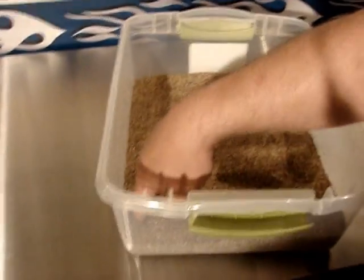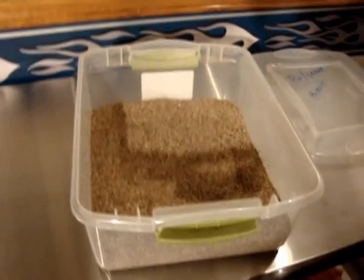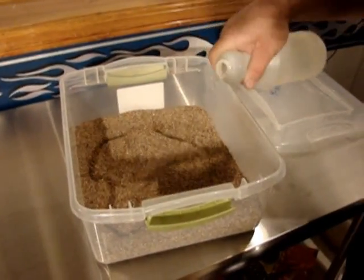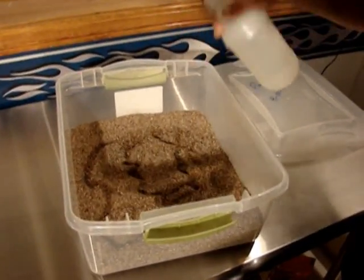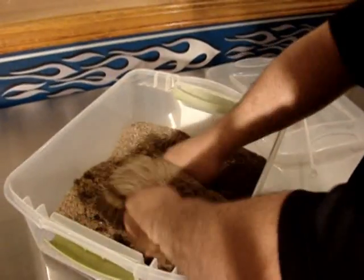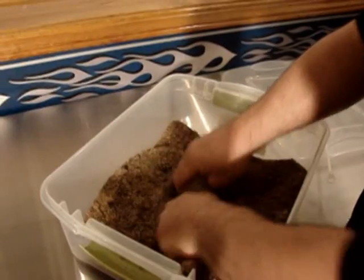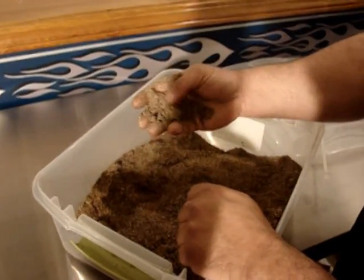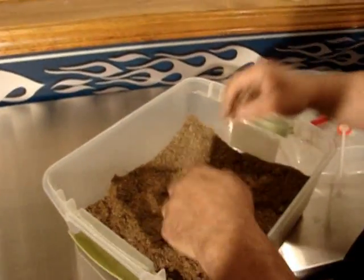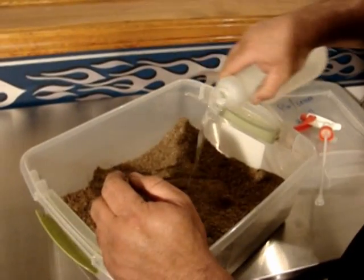I usually put about 1 inch to 2 inches deep, and then I take some water and mix a little in there, and then I mix it around by hand until I get a nice consistency. You want it to clump, but you don't want it to squeeze water out, and that's still just a little too dry. So I'll keep adding water a little at a time until the mixture is right.